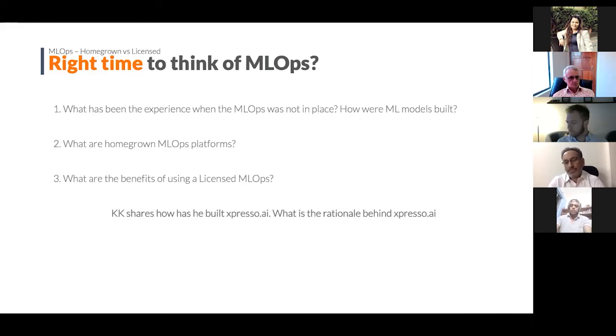Sure. So, I think there are two parts to your question. Why is MLOps important, and what is a good MLOps, and our experience of why we built Expresso. So MLOps stands for machine learning operations. For people in the audience who are not familiar with this term, it's very similar to what is called DevOps, which is development operations, including CI/CD, continuous integration, continuous development, which is part of a standard software development lifecycle.